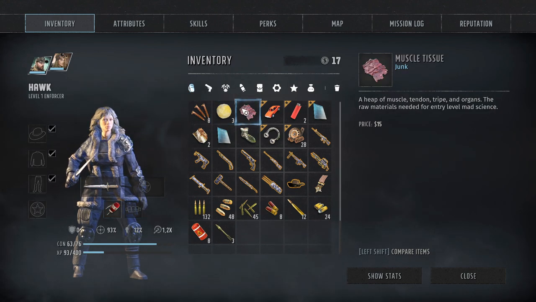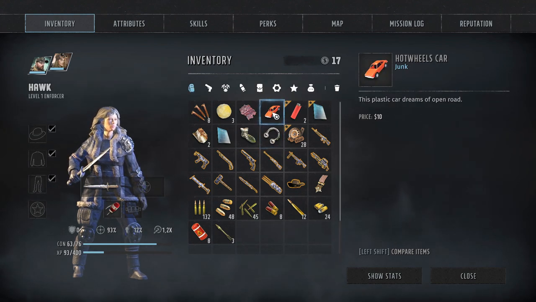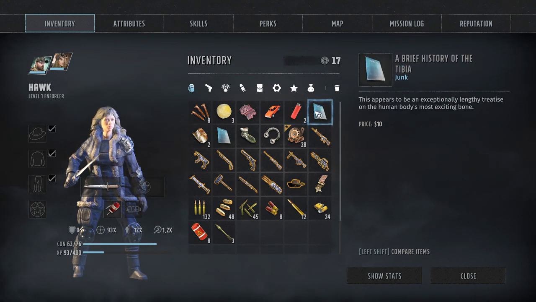Okay. Muscle tissue, a heap of muscle, tendon, and tripe and organs. The raw materials needed for entry-level mad science. Okay. This plastic car dreams of open roads. It's junk. It's just a hunk of plastic now, okay? A brief history of the tibias. This appears to be an exceptionally lengthy treatise on the human body. It's the most exciting bone.